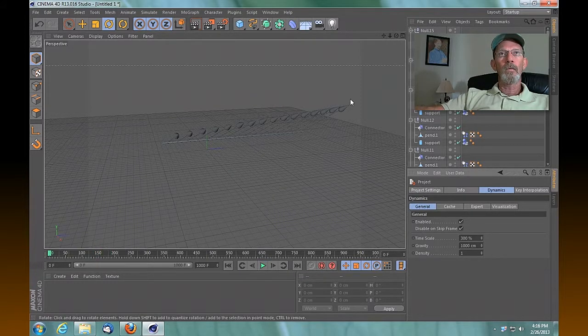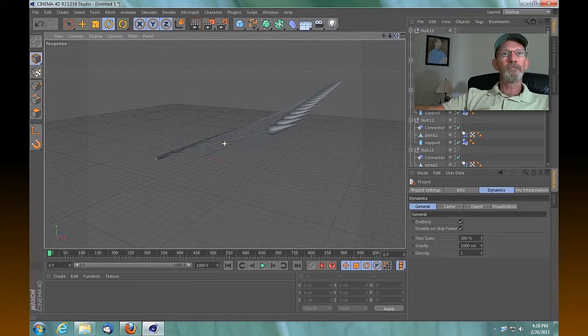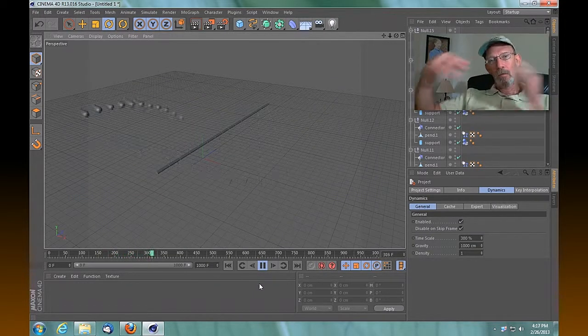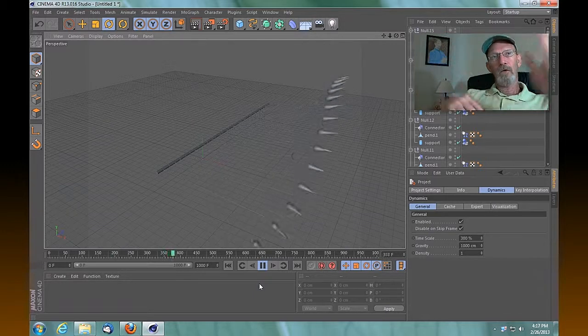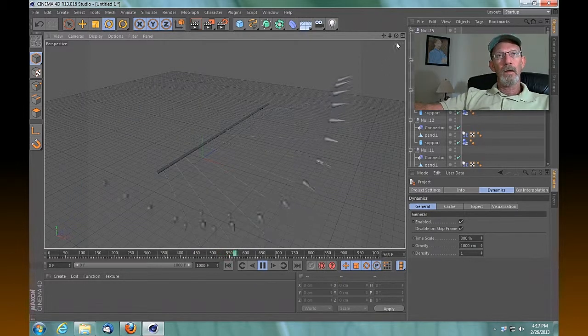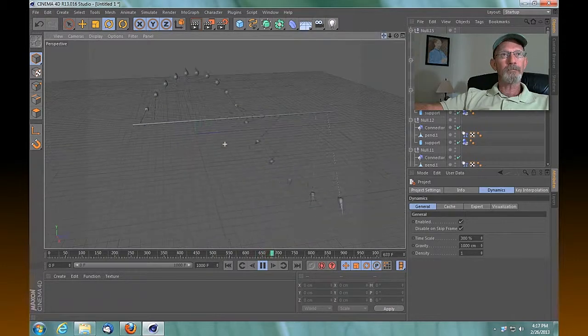So I'll rewind. We'll get us a good point of view where we can see this. Let's hit play and see what happens. And you can see that they're all swinging. They're getting out of sync already. And over time, that's going to give us a really neat looking articulating waveform pattern. And there it goes. It's starting to get really interesting already. And that whole pattern takes on a whole different point of view depending on where you're looking at it from.